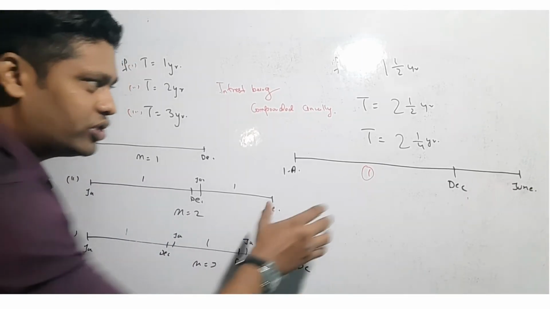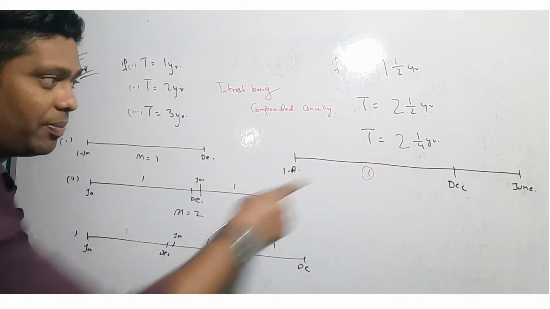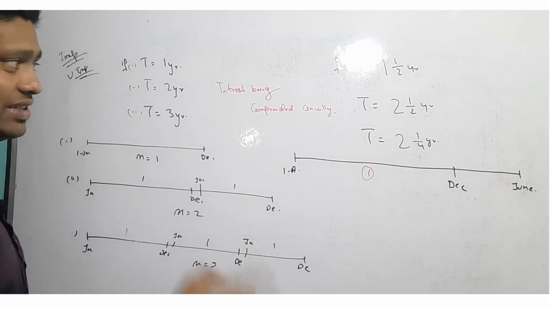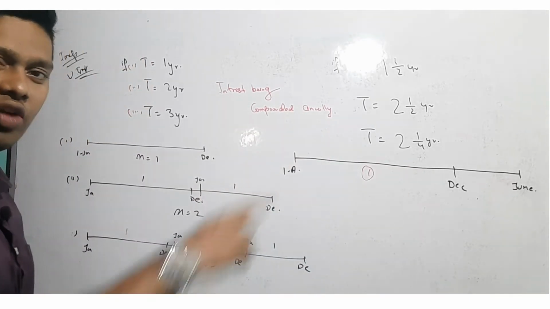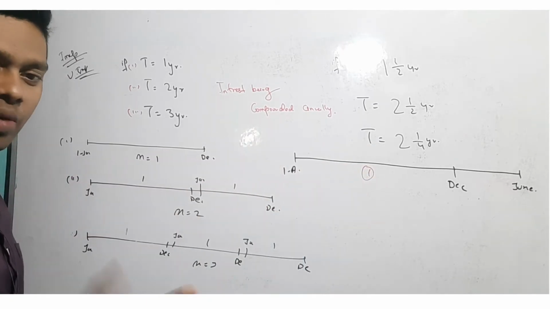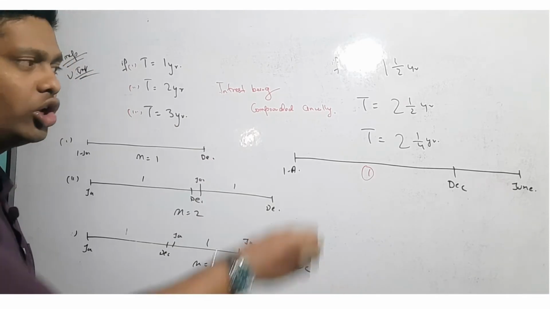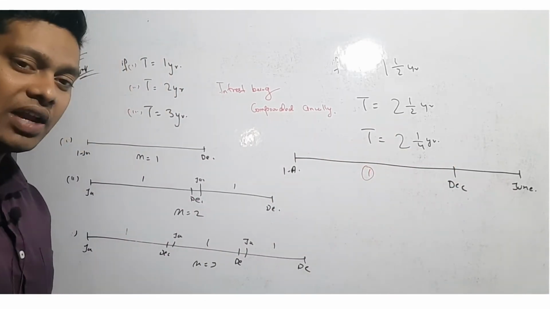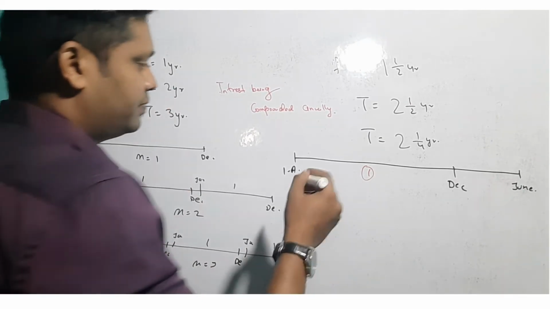Why? Because we cannot apply the conversion period on that last part. No. Why? Because they are saying compounded annually, but here only 6 months is there. How will we apply the conversion period there? Not possible for us. So on that part where the conversion period is not applicable, you apply simple interest. And on the period where I can easily apply the conversion period, it will go for compound interest. Clear? Okay, the next one.